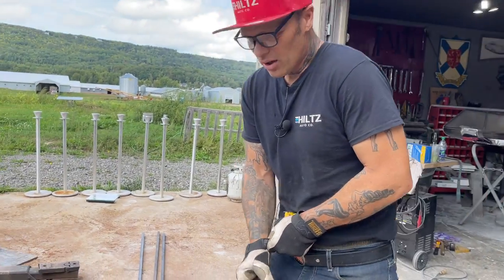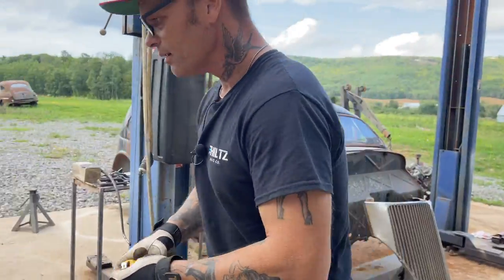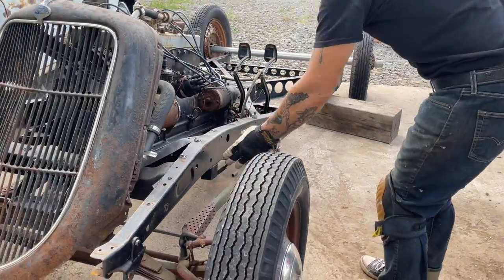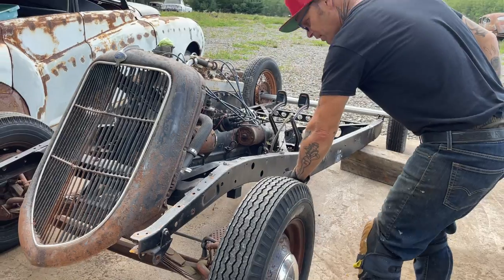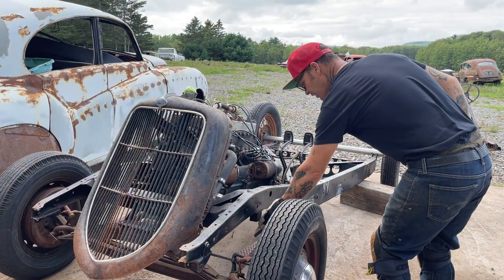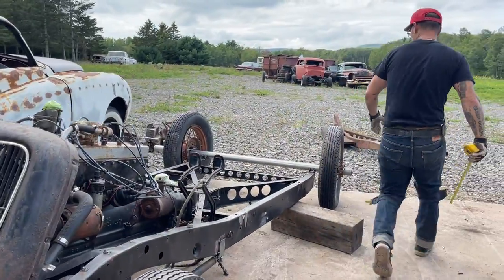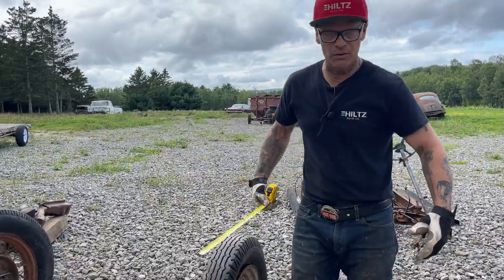I don't know if you noticed or not, or if I've told you, I guess, this is where the front end should be. I've got the front end way out here. I've changed that so much, probably a foot or more, but this is where the front end should be. And if the front end was there, that means the rear end should be back here. So I've changed this car quite a bit, if you have not noticed.